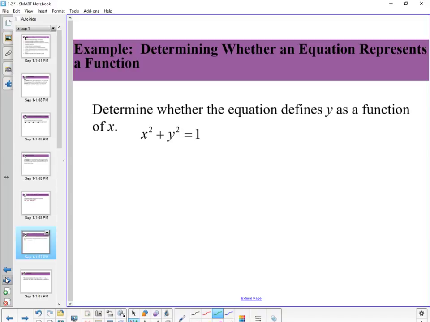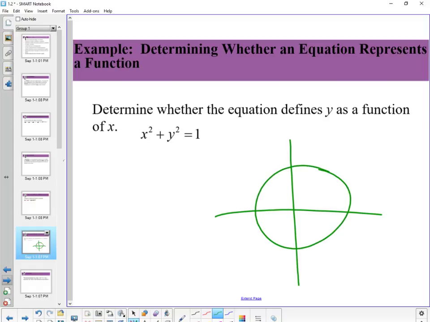Yes. This is not a function. Anybody recognize the equation? Yes. What is it? It's a circle. Circles! In these conic sections at the end of the school year. Yeah, that's a circle. And obviously it's going to fail the... It's going to fail the what test? The vertical line test. Yeah, if I pick this guy right here, x equals 2, it's going to have a point up here on the north side and a point down here on the south side. Not okay. Cheating. So not a function.